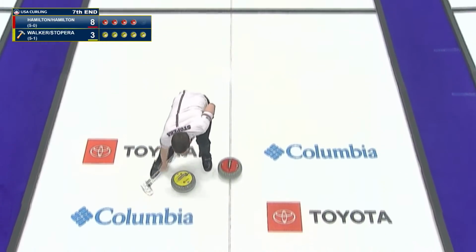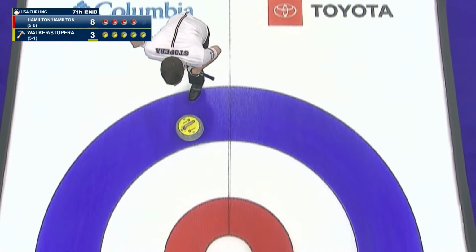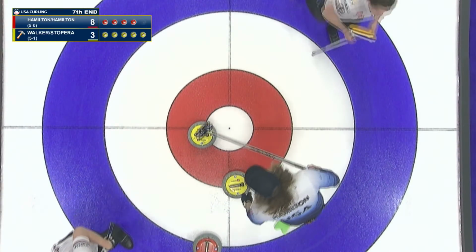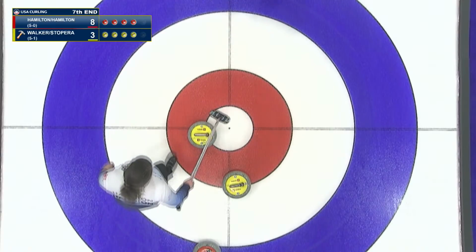Absolutely, and Walker and Stopera clearly the next best team all week. Yeah, I think that's true. I think early in the week I said to you I thought these were the two best teams, and sure enough they ended up in the final.